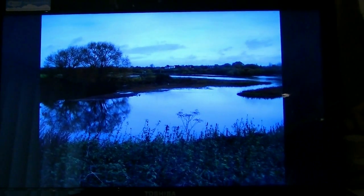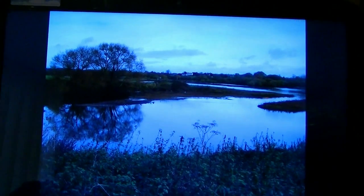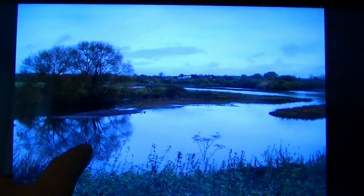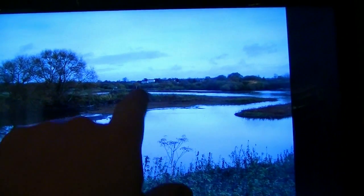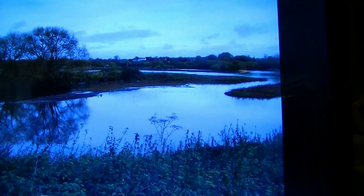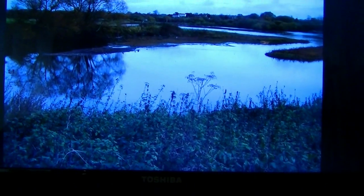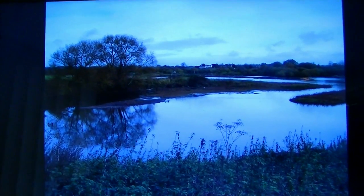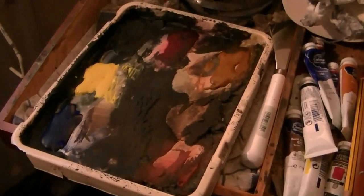This is a photo I took from one of the bird hides in the water park. I like the reflections there in the water and the sort of distant view you've got with those buildings on the horizon. Foreground's a bit boring, could do with something there, but I think I'm going to have a go at this one.